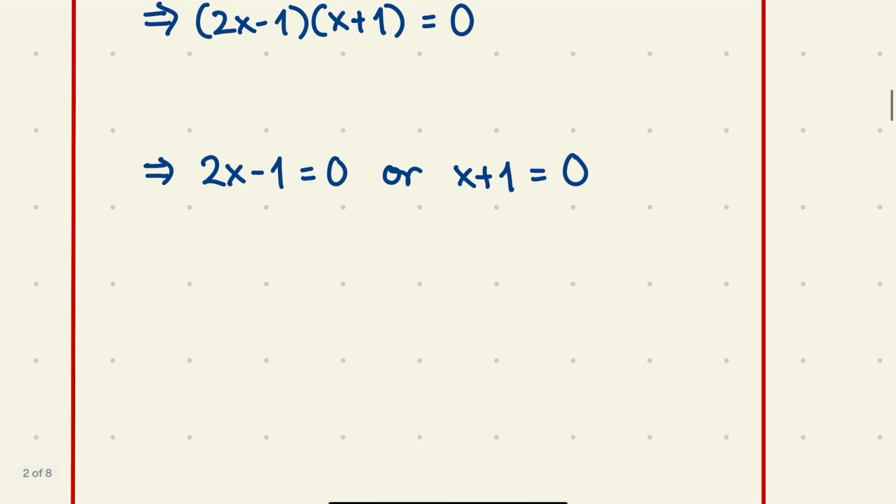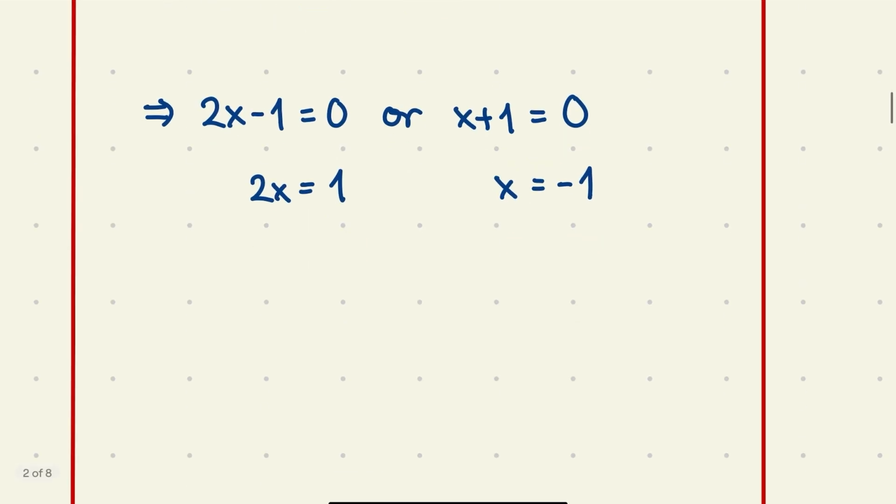So we can move this 1 on the other side. So we'll have here 2x equal to 1. Move this on the other side, and this one will become x equal to negative 1. We already have a value out here, but for this one, we still need to divide 2. So we'll have here x equal to 1/2. And these out here are the solutions for this equation.